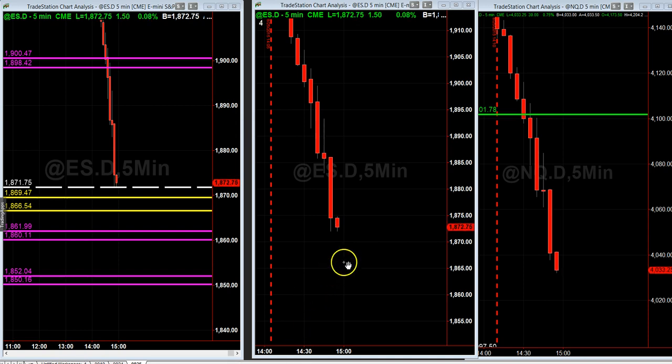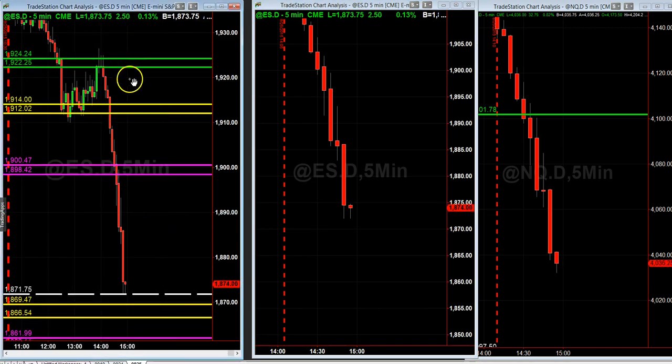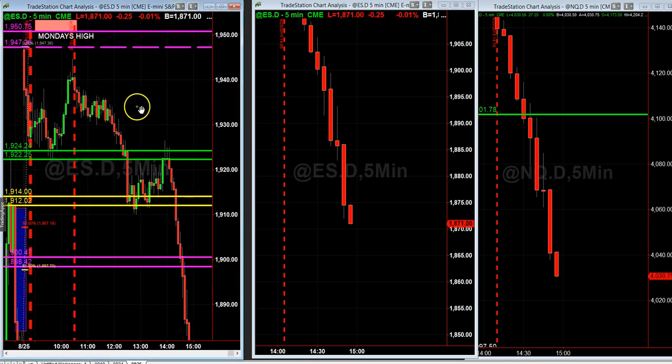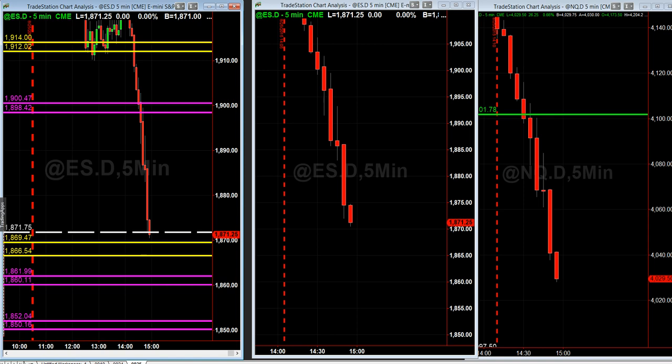Okay, so we'll see where we are at the close here. We're right on Globex low. This was the target. If you shorted and held from the time we got the original swing short up here, remember the original short from this morning, the original stop was all the way up here at 1948. Never got challenged. We never got filled. I tried to re-up this at 1938. We never got filled here, right? So the only way to have had this is if you were riding the short still here. And I was willing to take a 50-60 retrace here. We never got it to the short side, but we had the options, right? And most importantly, we had the scale.